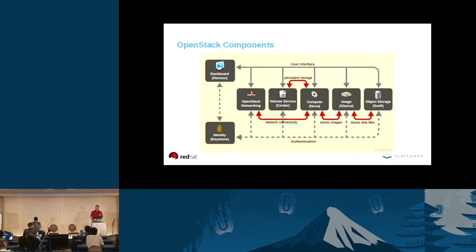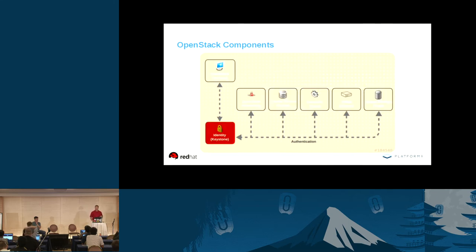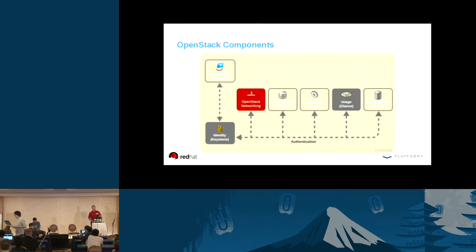Let's walk through the components of OpenStack that we're going to look at. Authentication is handled by Keystone, or identity. This is where users, tenants, and roles within OpenStack exist. We'll get into all of these components in more detail one by one as we walk through OpenStack. I'm going to run quickly through them here. Then we're going to hit Cinder, which does block storage, block volume management. We'll go to Neutron, which is the OpenStack networking component, and it handles the virtual networking within the OpenStack cloud.